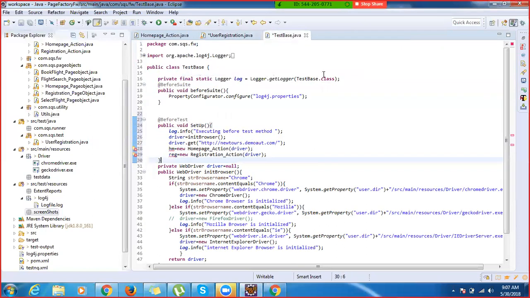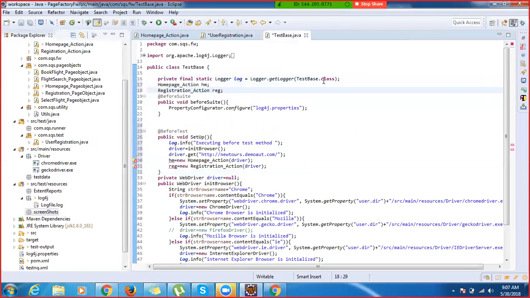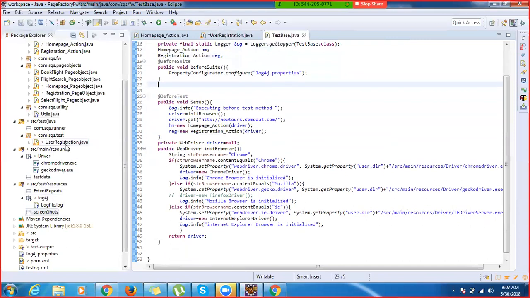Okay, which one? This one? Because this test base class is common to all the methods. Suppose now I am creating only one. Suppose I want to create another test, another class.